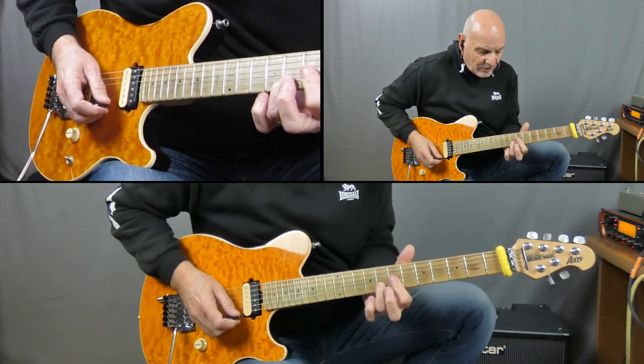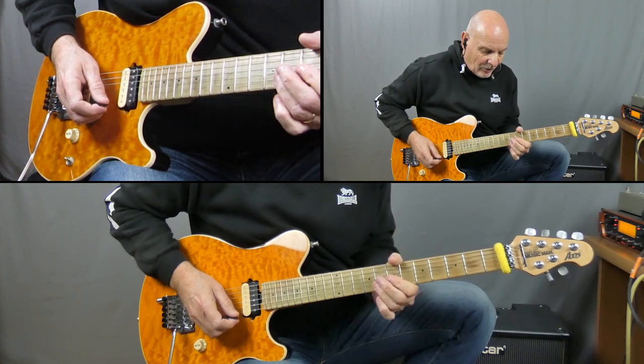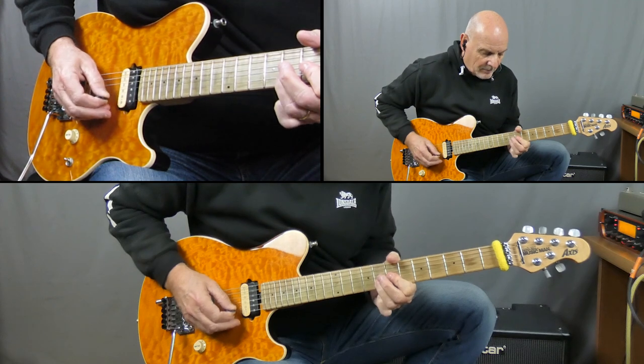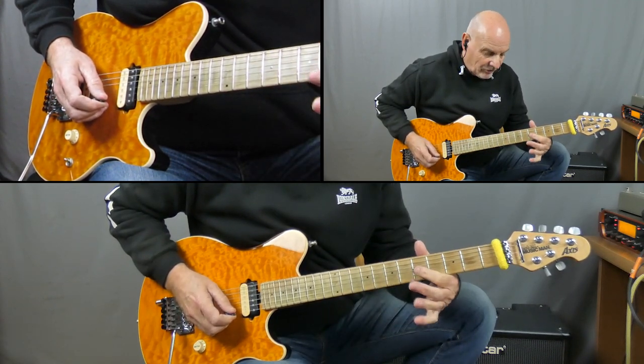From there, we are going to do a 8-7 and then cross to the 7 on the G string. We do that 3 times, finishing onto the 5 on the G.